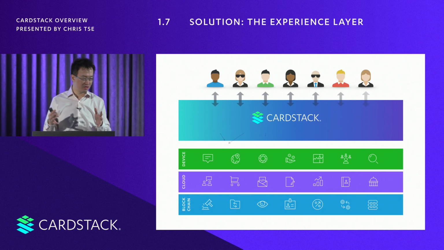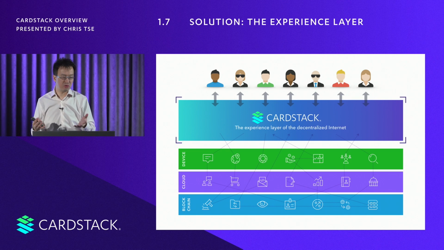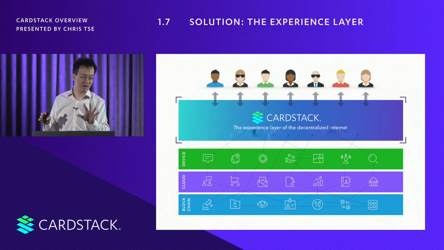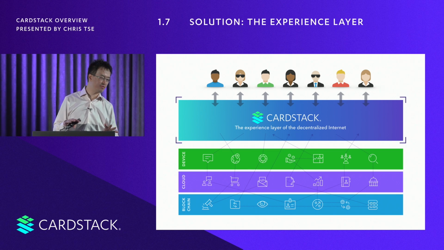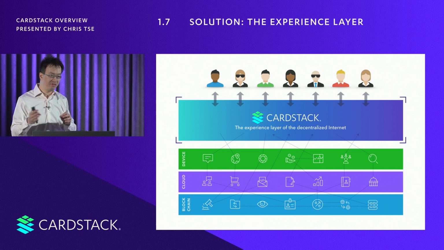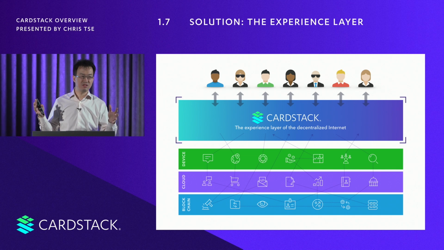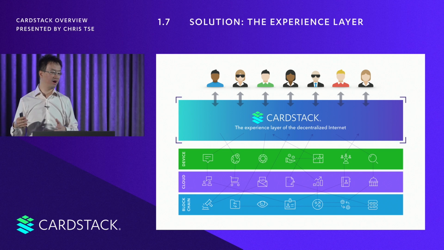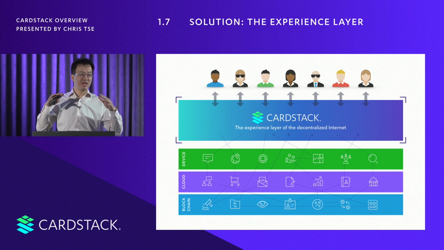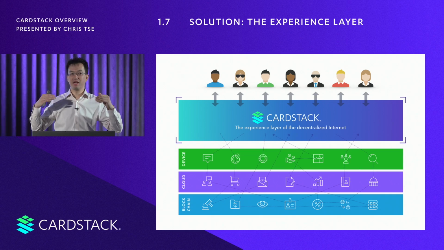And our sense, and this is our proposal, is that there's an opportunity for us to think about, can we build what we call an experience layer on top of all these apps and dApps and cloud apps and SaaS apps and mobile capability, so that a regular user, not the savvy early adopter, can find a way to make sense of what's going on the blockchain as well as what is going on today in their lives and bring it all together for them. And that's what we call the experience layer. It is like everything else that is a layer that basically makes it easy to do.